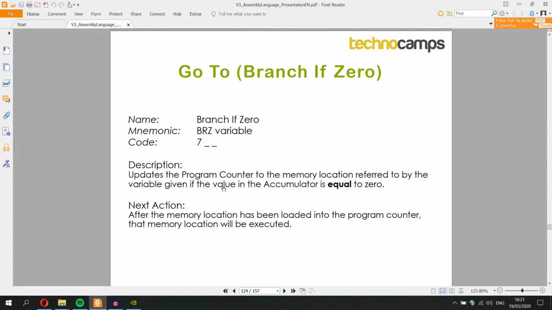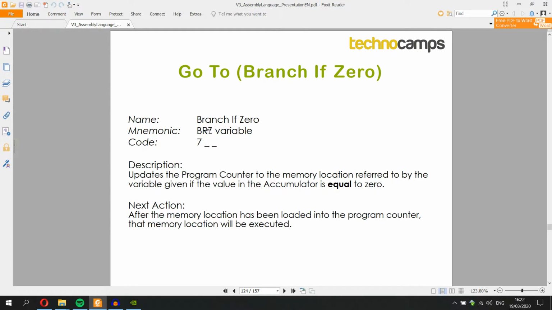Okay, so there are other choices for branching. You don't always have to use a branch always. So another option is branch if 0. So it does the same thing, but this is where it introduces selection, an if statement. You might be familiar with if statements in other languages. They're not as easy to do in assembly language, but you can still do them.